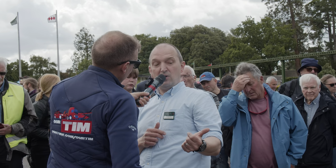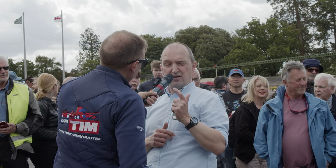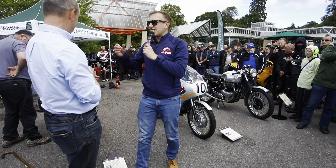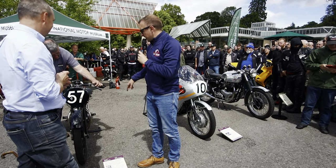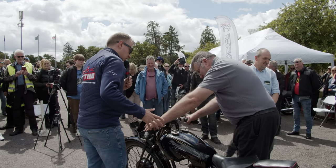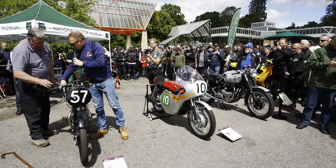This is the bike that he won the Ulster Grand Prix on in 1928, the first road race to be run at an average speed of over 80 miles an hour. And that's 1928, we're in 2024 now. It's coming up to 100 years old, this thing. But I'm looking over, it looks like you're about ready to get her, got fingers crossed again. Am I right in saying?